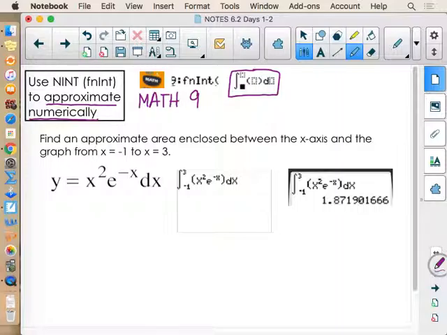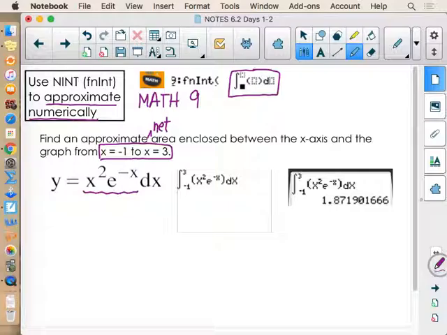So you could go back to the ones we just did with the graphs, enter those functions and make sure to just practice with that feature. And then come try this one. Okay, and so the function you'd be entering is your integrand. So therefore, when we want to find the approximate area enclosed between the x-axis and the graph from x is -1 to 3, we might want to go look and see if the entire area is positive for that graph, or if the entire area is negative for that graph, because this is going to give us the net sum. So I should probably say net here. The net area enclosed between the x-axis and the graph from -1 to 3.